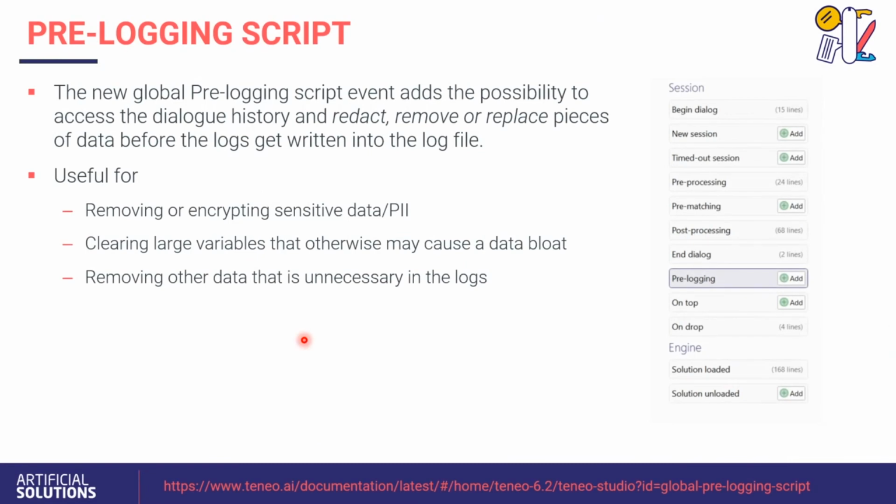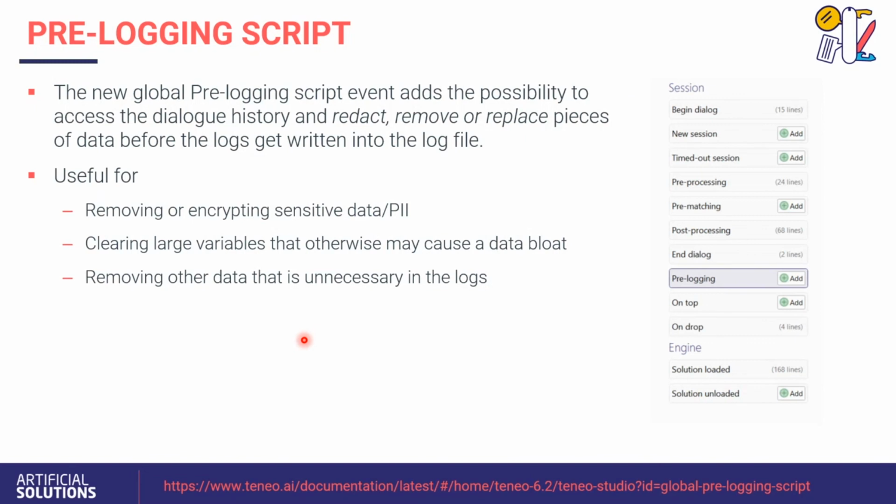The other big change that we have added is this new script event called the pre-logging script event. It's a script event that happens after the conversation has ended, but before the logs are written. So it's really in the interim between the user stops talking to the chatbot or the session times out, ends, and the log file on the log data storage is generated. In that lapse of time between these two events, we now have a new script event that allows you to go in and manipulate your logs before they are written.